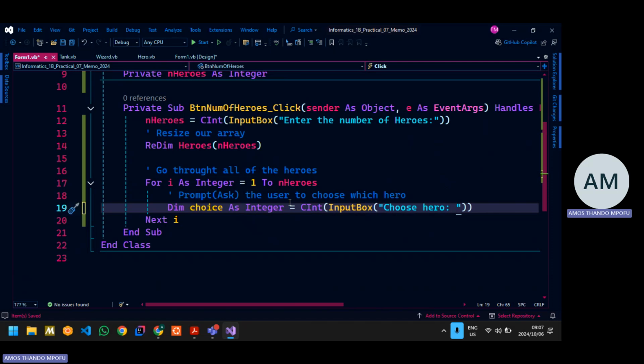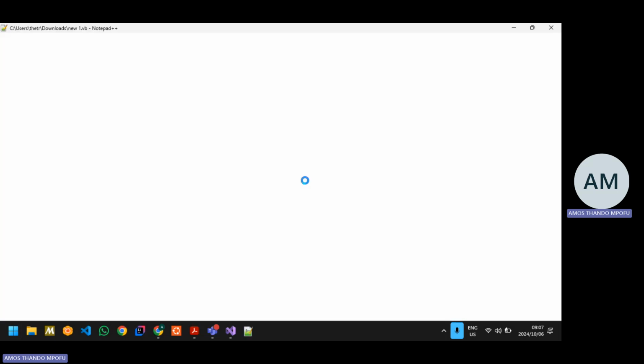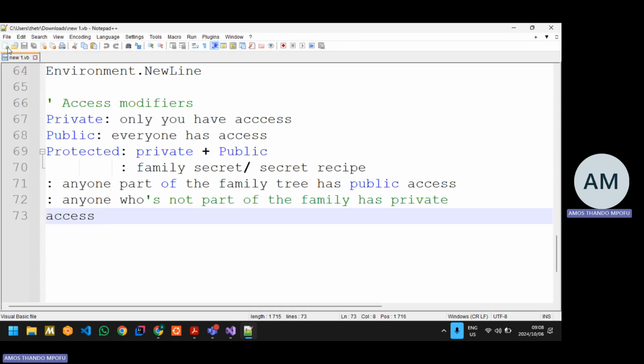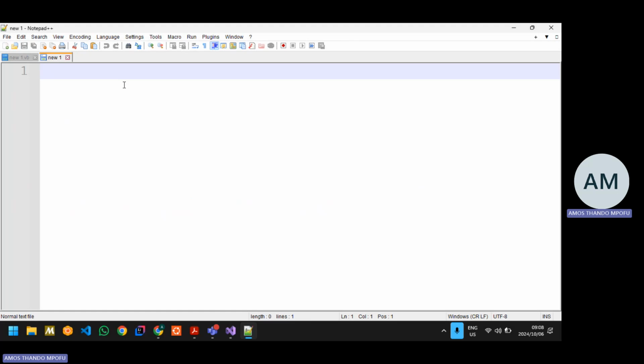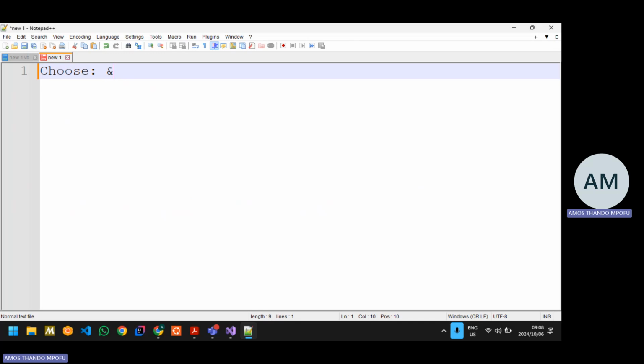And then after saying choose hero, remember I want it to be on a new line. So let me open Notepad. I want it to be on a new line, so I'm going to use Environment.NewLine. Remember I wanted to say choose, and then it moves to the next line. So that means I'm going to say choose, and then I'm going to append Environment.NewLine, right?